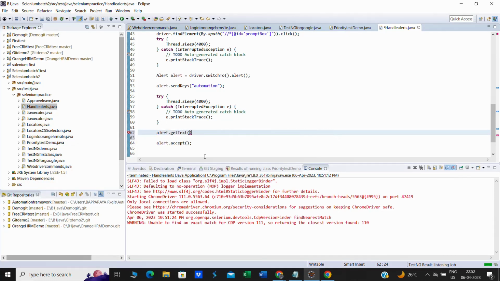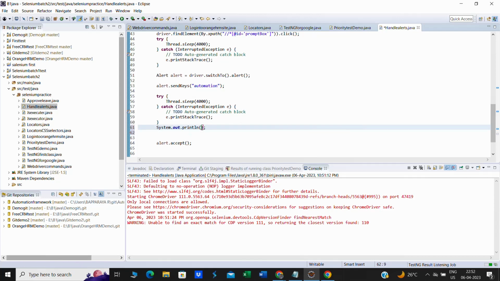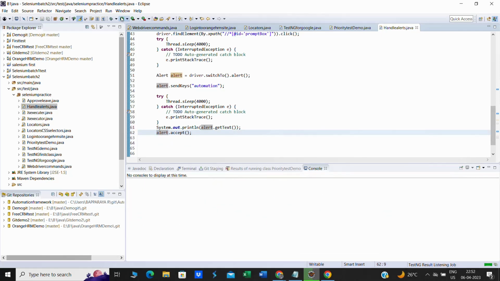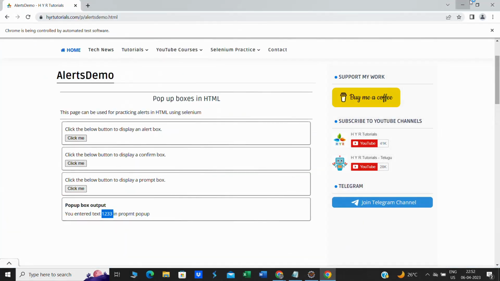So after entering automation, we will put it in one sysout, Sysout control space bar, alert.getText. Then we will accept that alert. Run the code. We'll close the whole code.